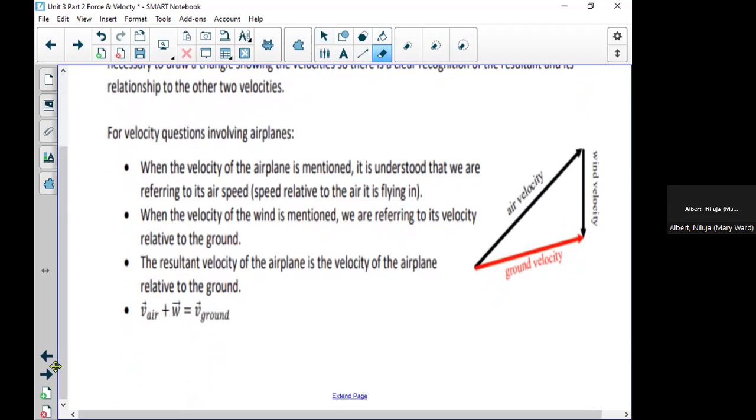And there's an equation we can use for this, and you can note it here. So velocity of the air, you can see that we've labeled it as such, plus that of the wind equals the velocity with respect to the ground. So it's just a formula that we have to understand the language for when we're doing these types of problems. But the way that you set up your vectors and calculations for the resultant are the same. Primary strategy for these ones is drawing triangles as opposed to parallelograms, though.